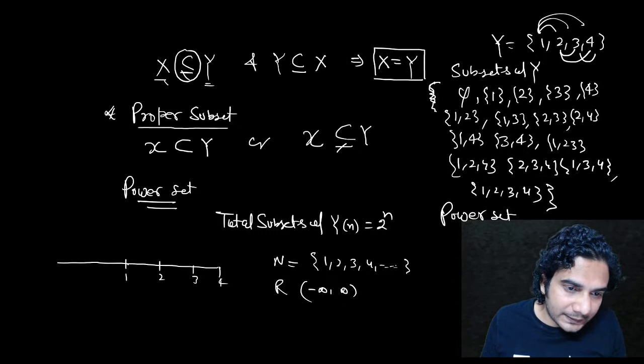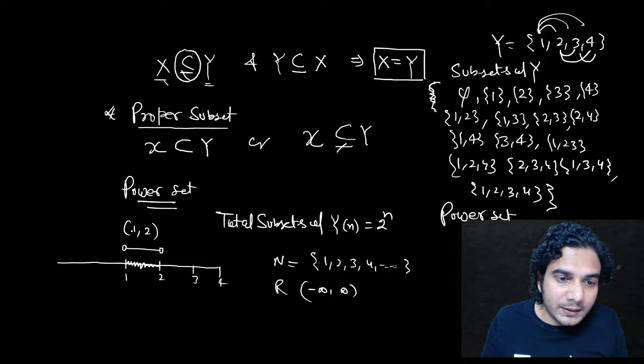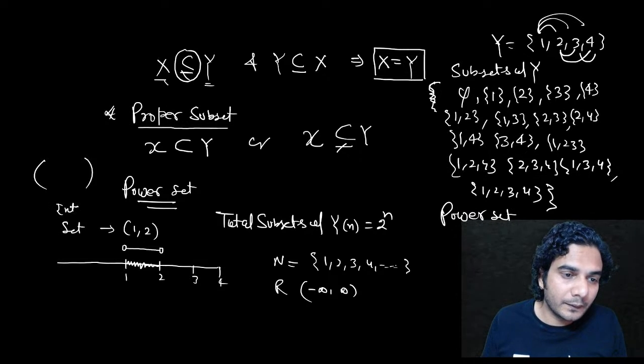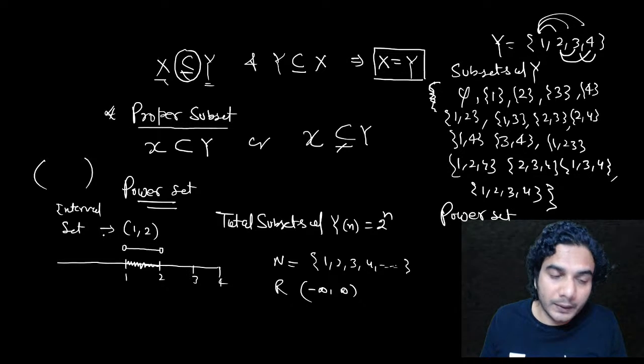See, if I need to write the set which has all the real numbers between 1 and 2 but not 1 and 2, okay, 1 and 2 are not included, then what is the way to write it? This is 1 comma 2, we write the end points, and circular brackets mean end points are not included. So this set, which you call an interval also, contains all the numbers between 1 and 2, right? It has infinite numbers, because between 1 and 2 infinite numbers will be there.